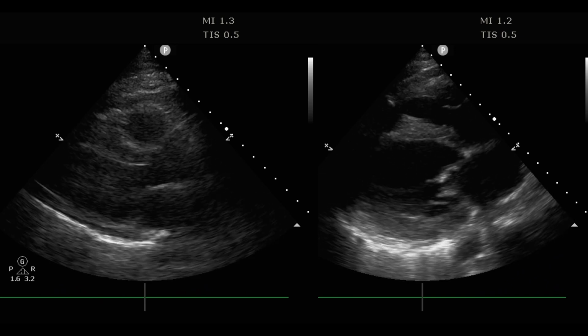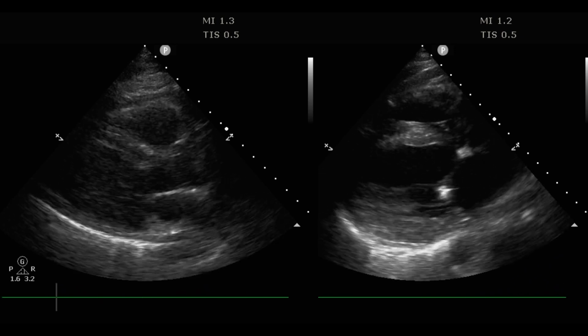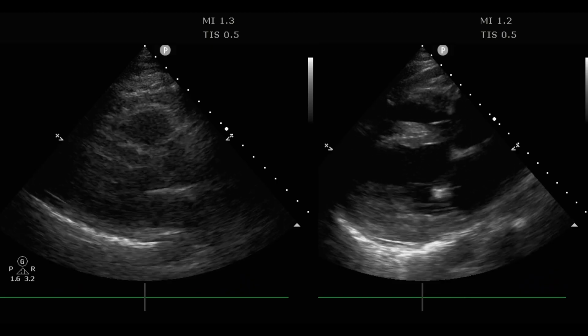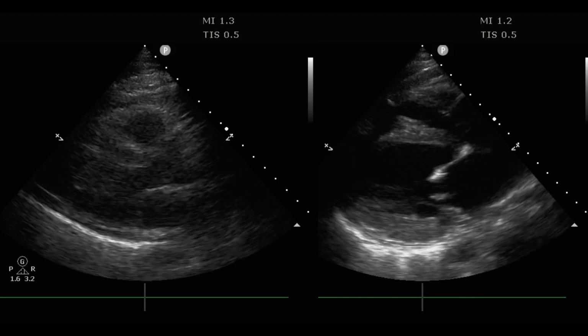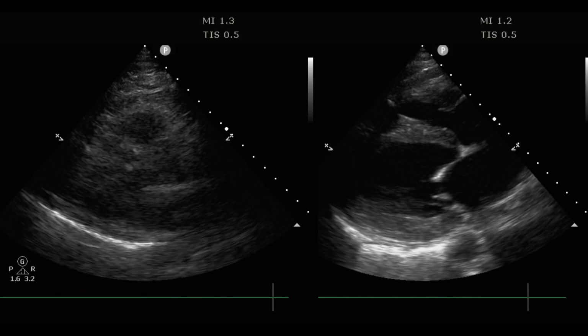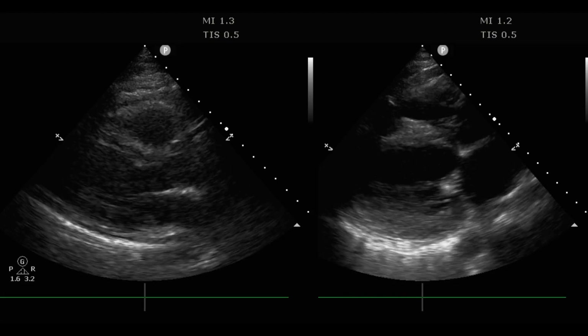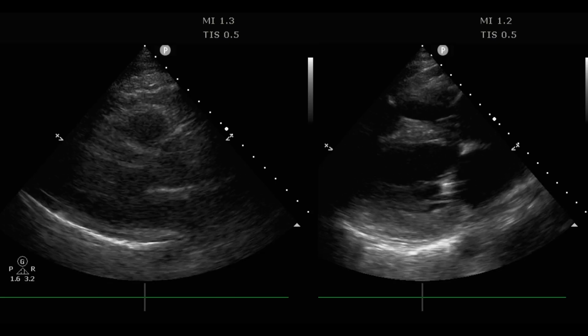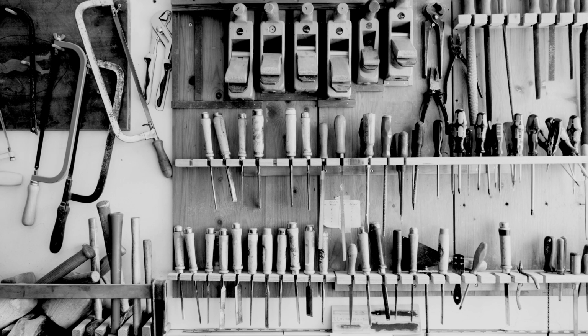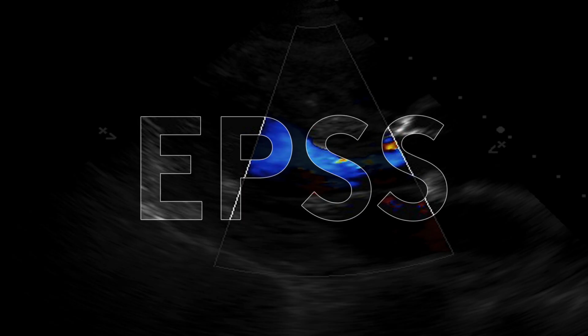But a lot of them are these in-between cases where, depending on the view that you look at, it may affect what you think. And they're really that questionable case of, is this reduced? Is it not reduced? It's hard to tell. And so having some extra tools in our toolbox can really be helpful as we try to discern what's the best thing to do.